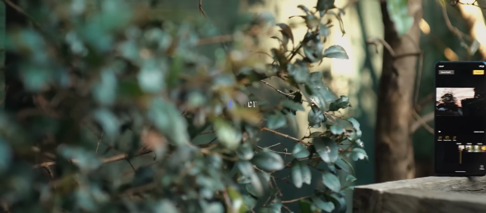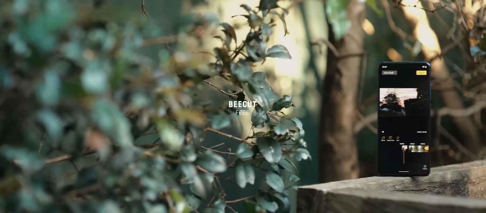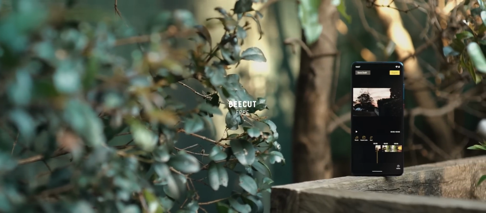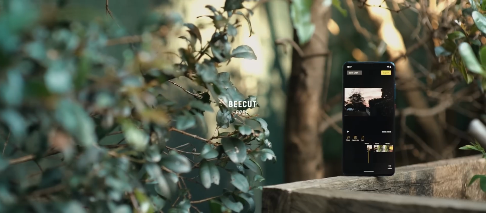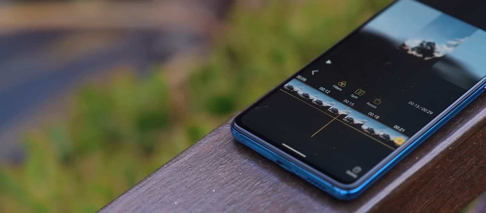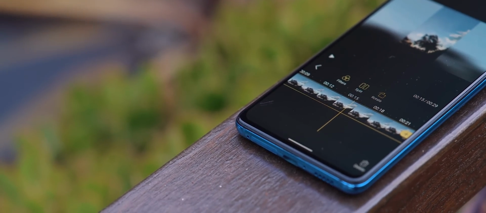And finally, when it comes to video editing on Android devices, there are so many options available on the Google Play Store, which makes it really hard to decide which one to use. But if you're looking for a fast and reliable option for quick edits, then BCut may be the one to go for. So as mentioned, the best part about this app is how fast it seems to handle the video editing process. It's really smooth, exports happen at a quick pace, and that makes it a really viable option for those wanting to power through quick edits with little hassle.